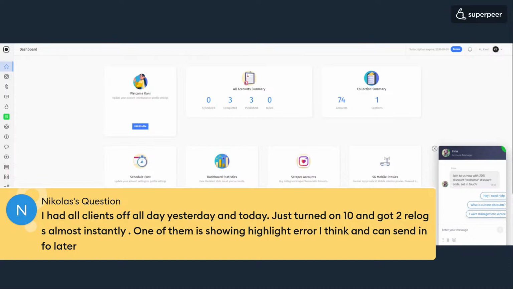I'm just checking right now how highlight stories is working, but it looks normal right now. Okay. It looks normal on the algorithm side, but it can be sensitive for some accounts.